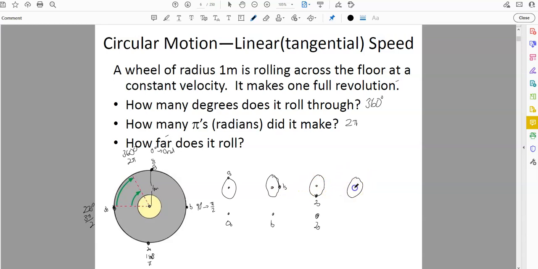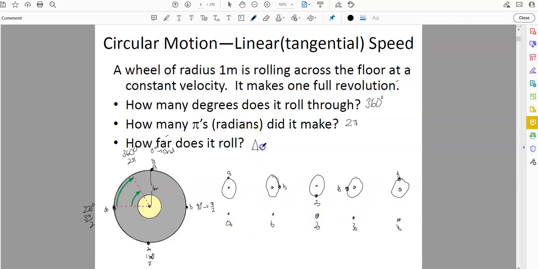A little bit later on, it's at the 3 second mark, and that dot is now right here. And now it's rolled 3/4 of its circumference. And then finally, that dot is at the top again. 3 seconds, and then 4 seconds. So now it's rolled 1 full circumference in that period of time.